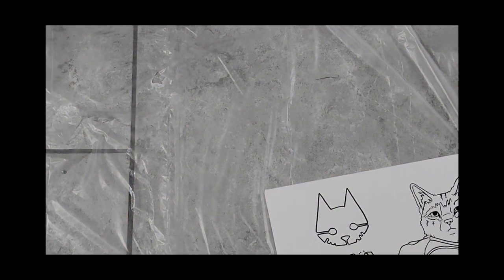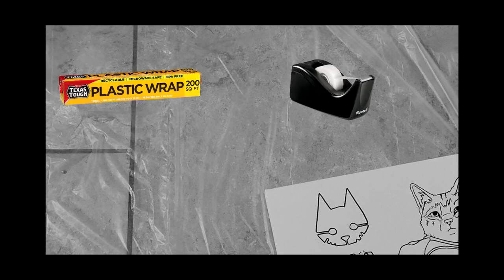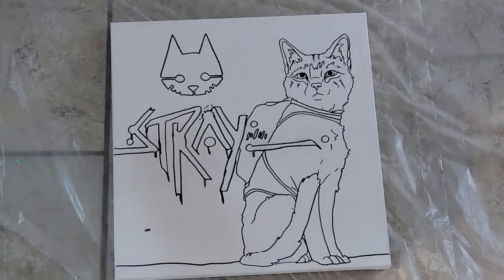So, new plan. We're also going to need some plastic wrap and a bit of tape to make sure the canvas doesn't move and to stop the paint from going all over your entire house. We learned this the hard way. Now that everything is reset up, sit back and relax while Salem paints his masterpiece for you.